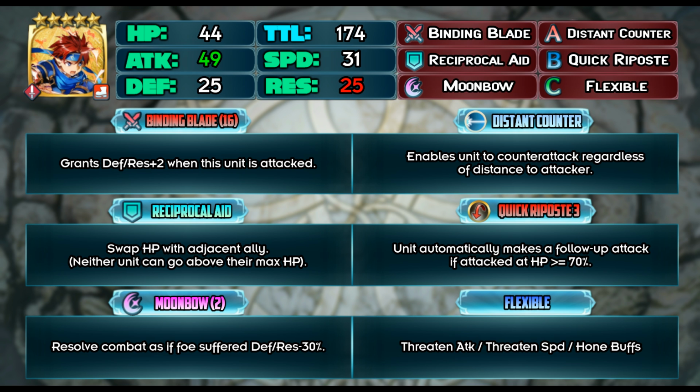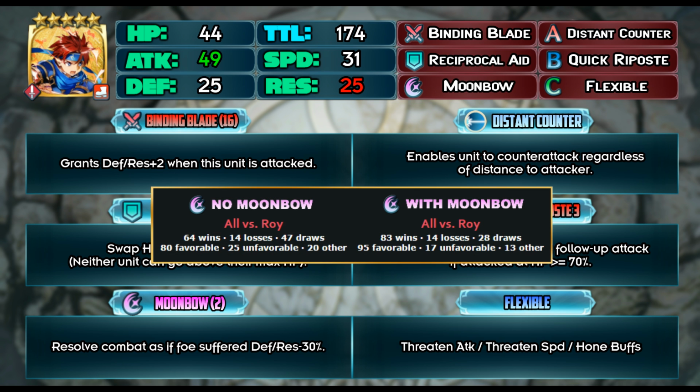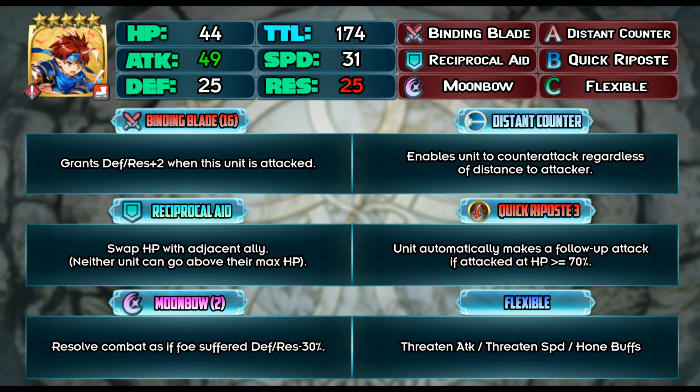We are going to give him what he should have had, which is distant counter. Combo that with quicker post and Roy will become a great unit to use as a tank to kill not only melee enemies but ranged enemies as well. Moonbow is quite important as it helps him 1-round KO 19 more dudes. After the first fight, Roy will most likely be out of HP range to use quicker post, so use reciprocal aid to heal him back up to full, and in order to use quicker post again for the second time.